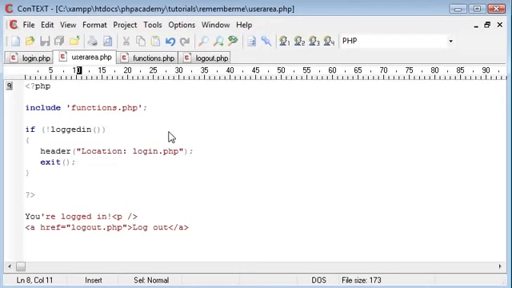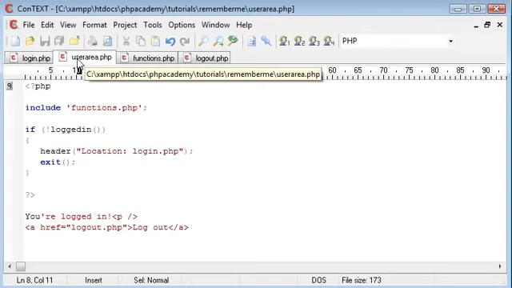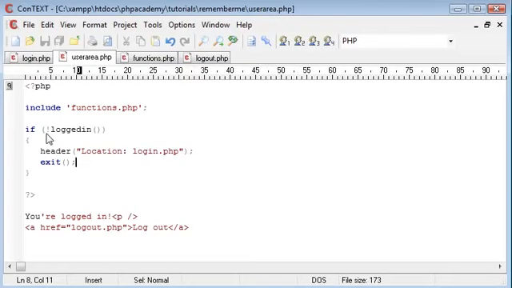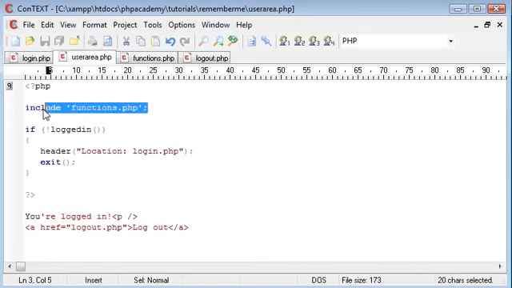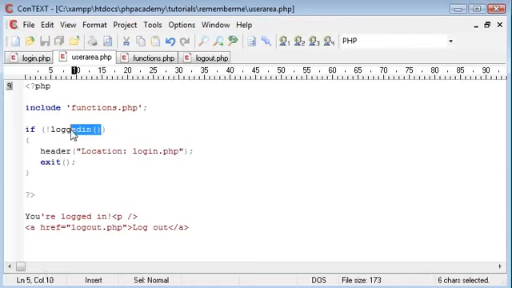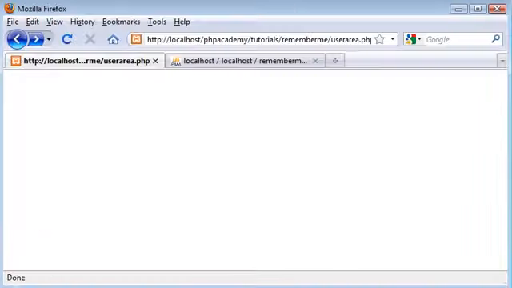So basically all this is doing is if the user attempts to access the user area.php when they're not logged in, we're going to redirect them back to the login page. Really simple. The reason it's simple is because we already have our function here, which we've created in our functions.php. Just remember to include this page in order to have access to this function name. Okay, so now we can test this out and come to our user area.php, and that's letting us in because we are logged in.